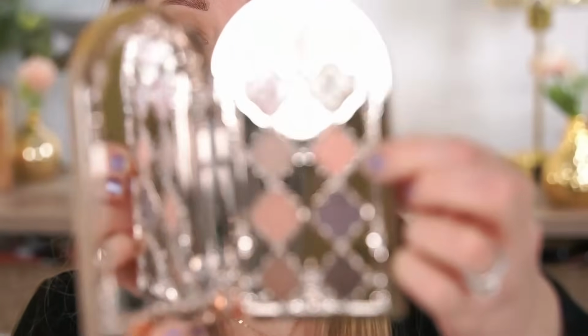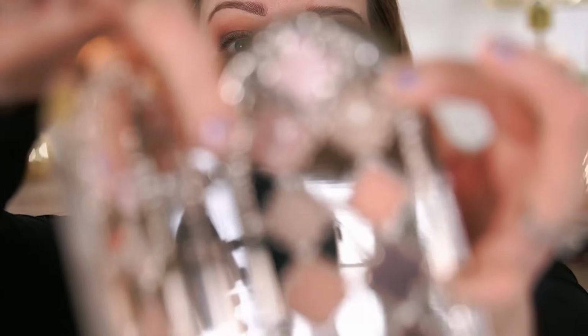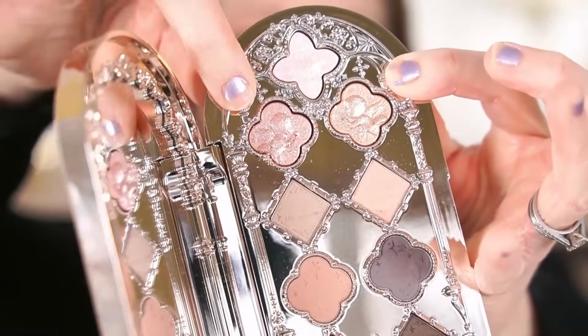All right, I'm just gonna pick up this lighter peachy shade right here. And I'm gonna just apply this up toward the brow bone and just sort of blend out any edges. This is also such a pretty color. I love this. It's really soft and it just kind of blends everything really well together. Then for my lid, I wanna try this pink shade right here. I'm just gonna start packing this on in the inner corner. This is also a glittery shade, kind of similar to the one in the other palette.